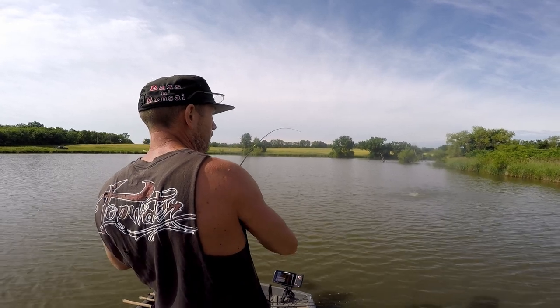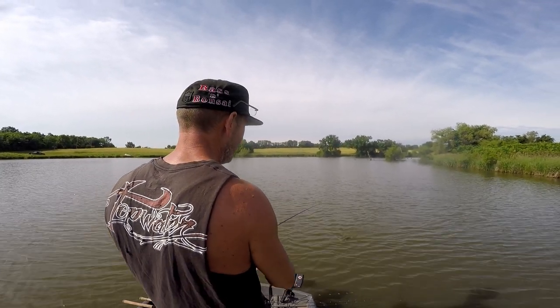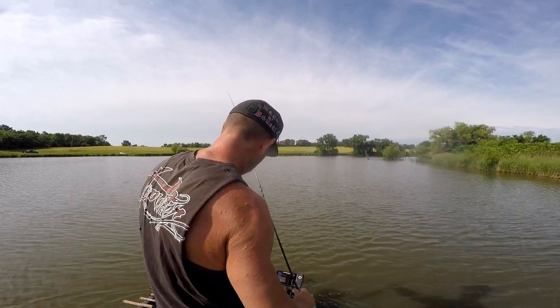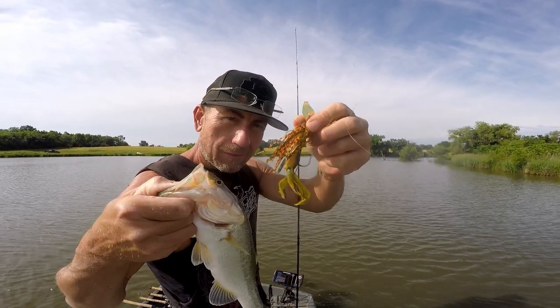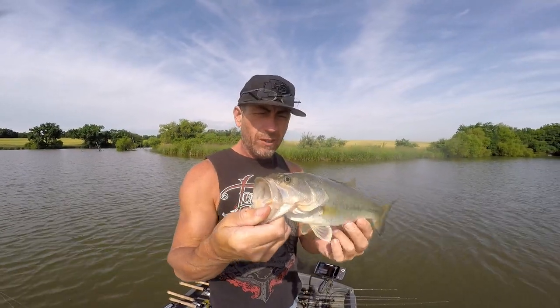Pulled that sucker. Dang, this rod is powerful. I yanked that fish completely out of the water. Well, I made him cross-eyed, literally. There we go. Feed them what they want, right? Giant largemouth bass. You don't want to kiss this, but you do want to see if it jumps.